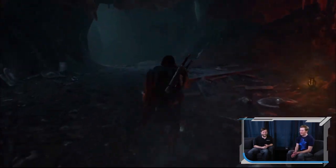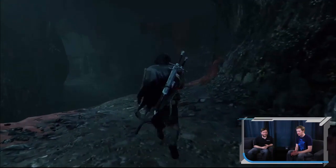So this is going between the Wraith world and the physical world. Yeah, there we go. That allows you to do a little investigation along this storyline.